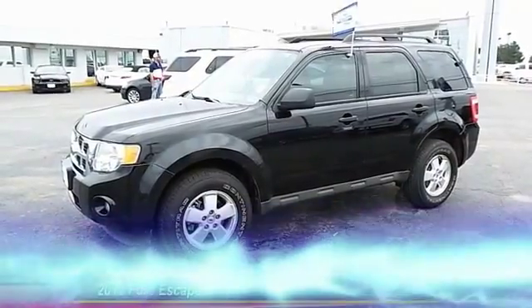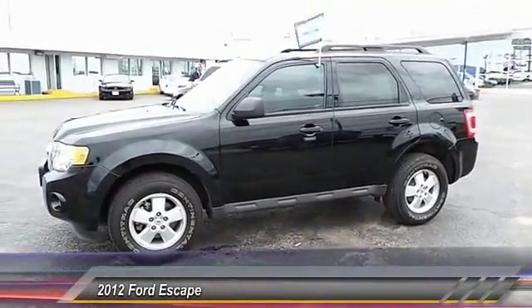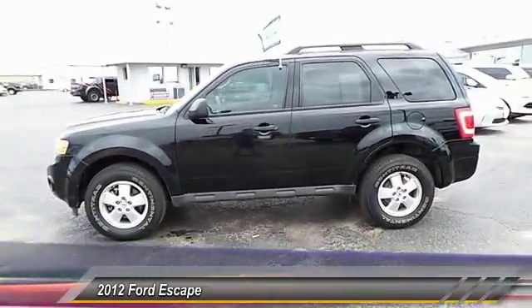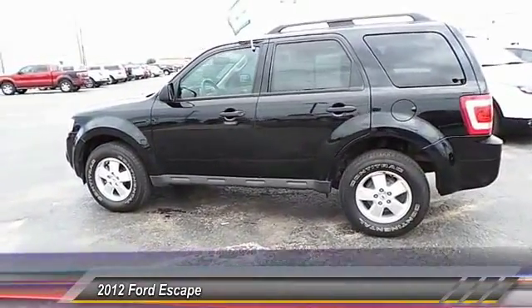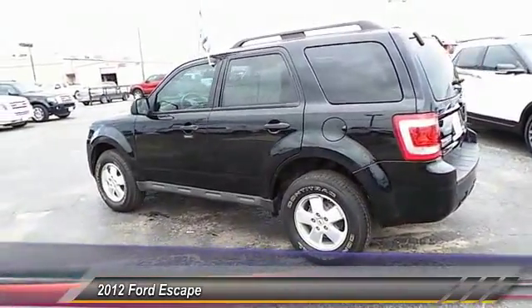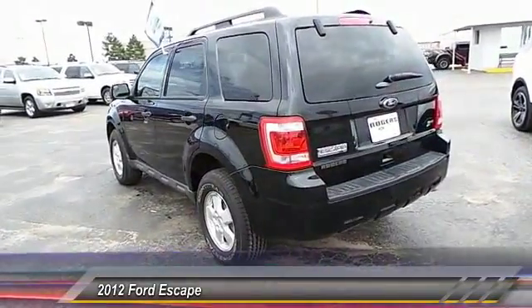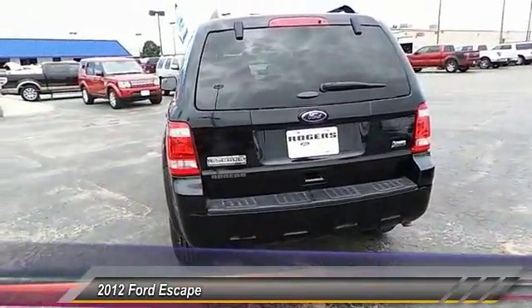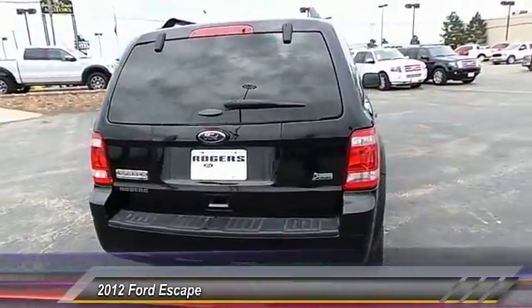The 2012 Ford Escape gas engine — flex, tow, sip and go with Ford Escape — is priced below $25,000. This vehicle has less than 35,000 miles. Features include steering wheel audio controls, dual front airbags, keyless entry, automatic stability control, CD player, child safety locks, power locks, power windows, fog lamps, and a leather-wrapped steering wheel. Come take a test drive today.